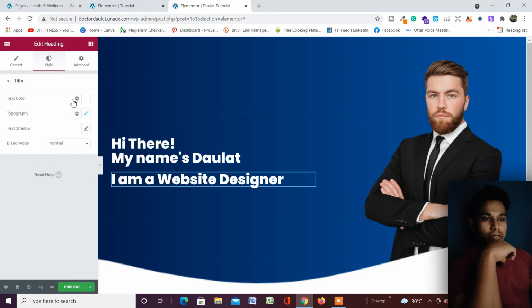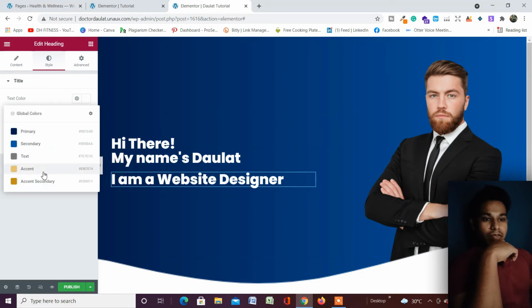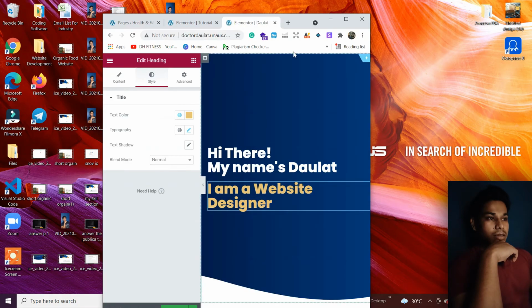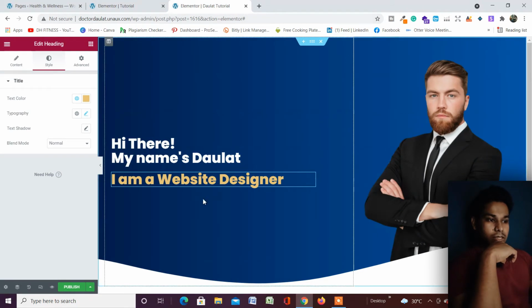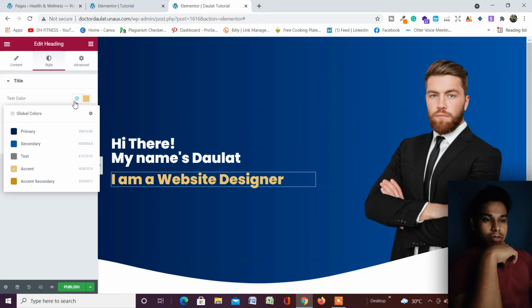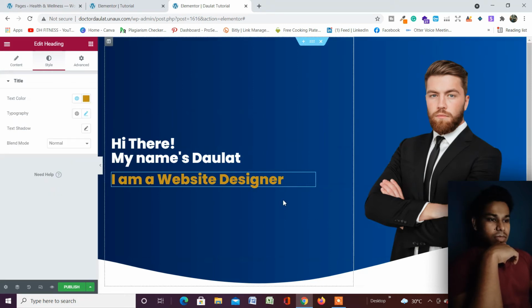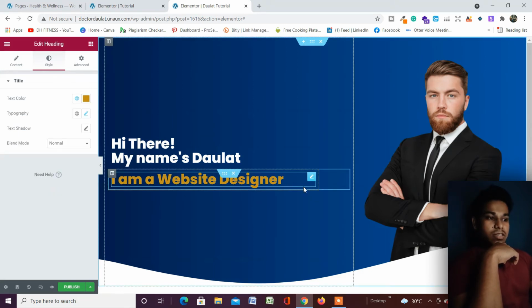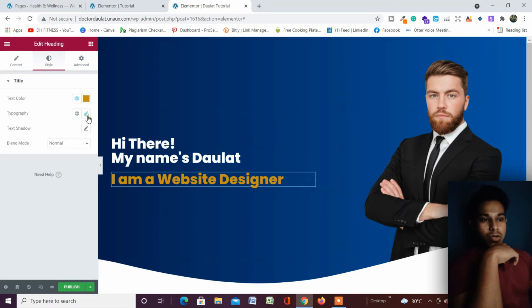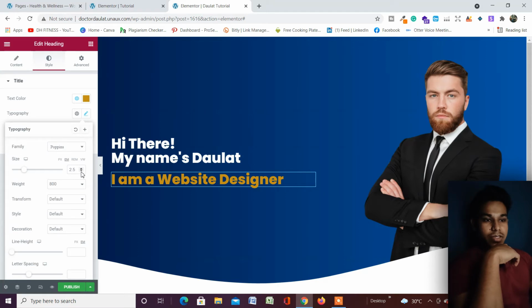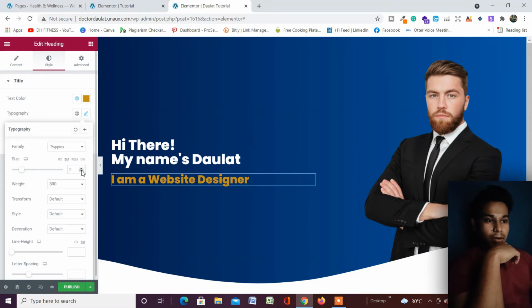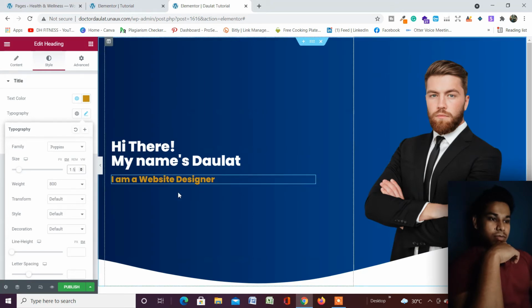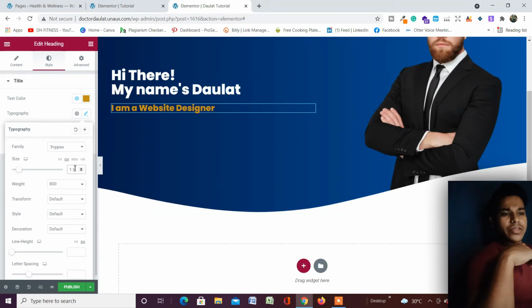So let's click on this global, and from here the color we're going to pick is, let's see, no, not this one. So yeah, this looks much better, but as you can see that this font is really too big, so I need to decrease the font size also. So click on this plus icon and let's decrease this to, yeah, this looks much better, and the rest would be the same.